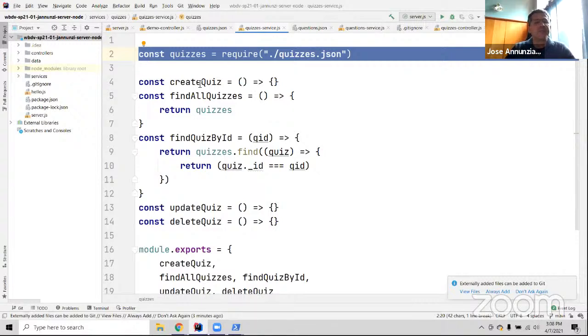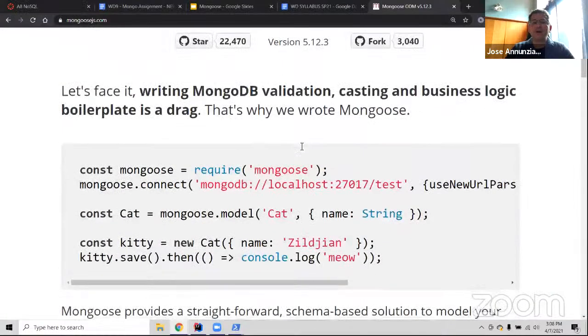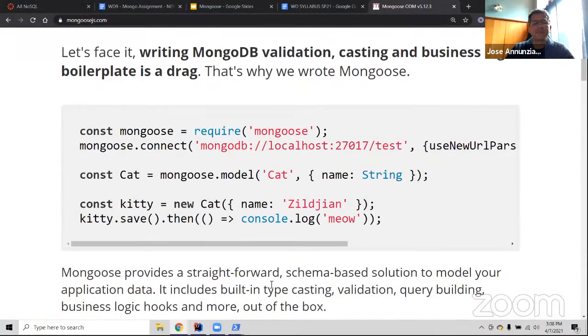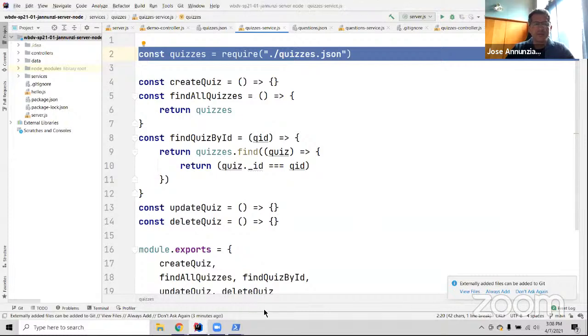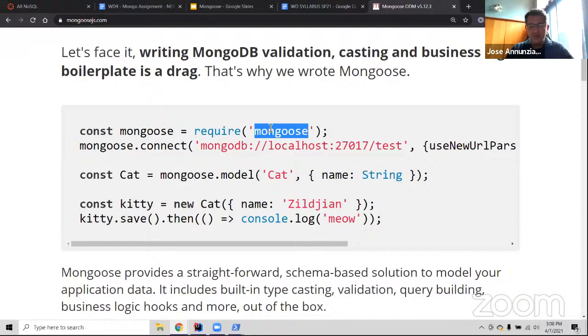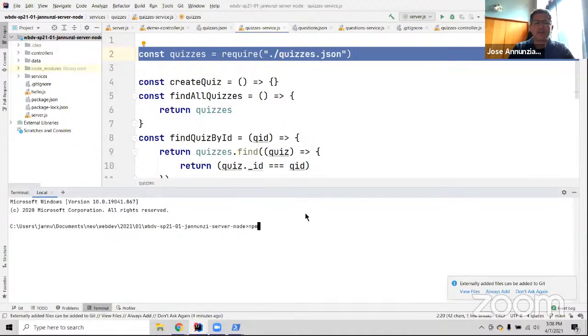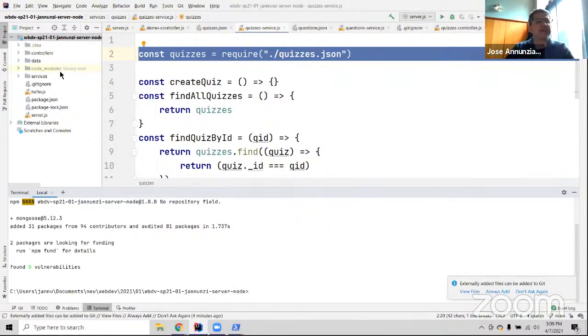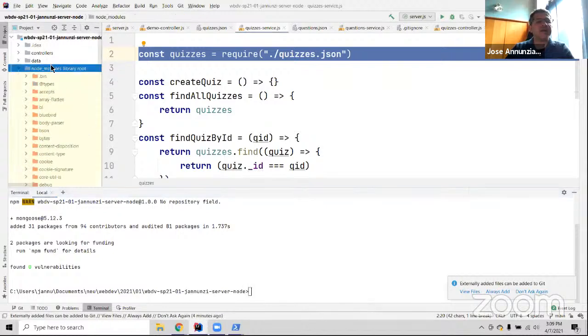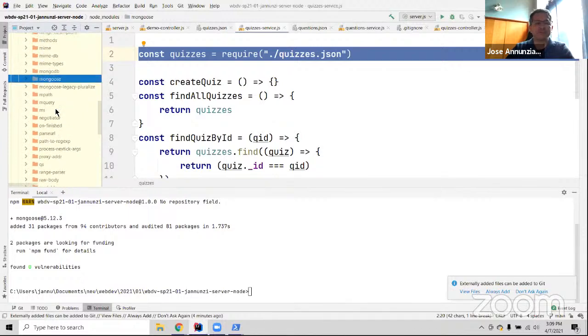So the first step is to install the Mongoose library. To install the Mongoose library, it's simple. The library is called mongoose, and we already know how to install Node.js libraries using npm. So from the terminal, you'll say npm install, and we're going to paste the library name, mongoose, and save. That's going to download the Mongoose library and copy it inside our node_modules. And we should be able to find mongoose somewhere. There it is. Mongoose was installed.